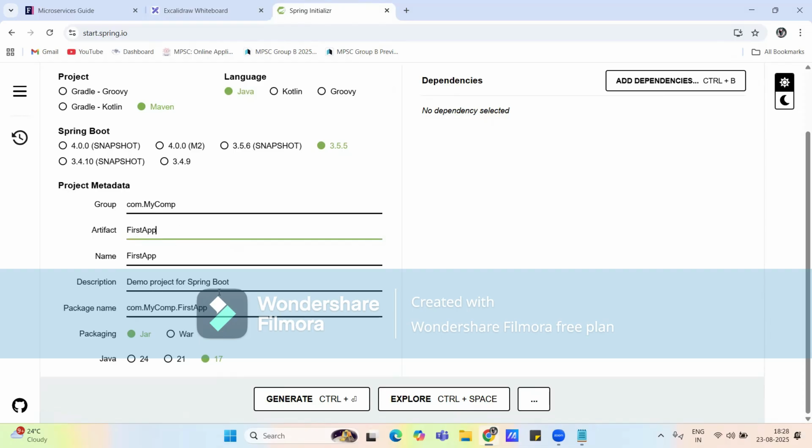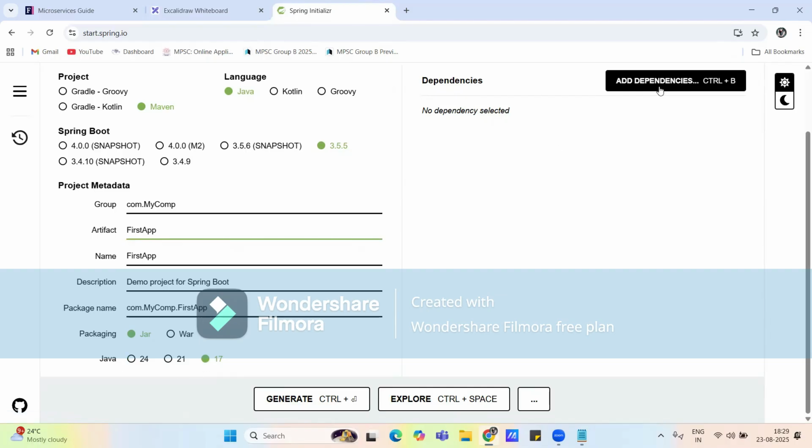Description: demo project for Spring Boot. Then the package name will be com.mycompany, the group name, and then the artifact. Packaging will be jar and the Java version will be 17.